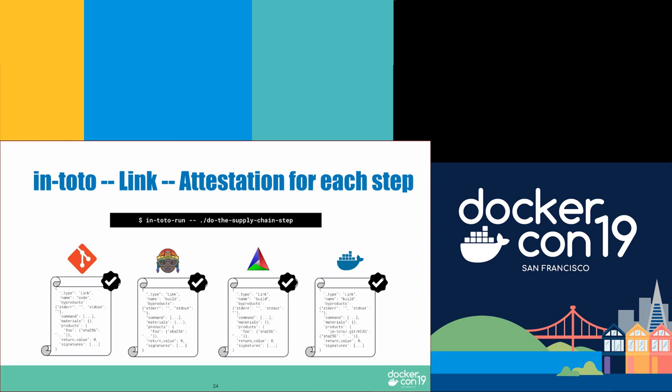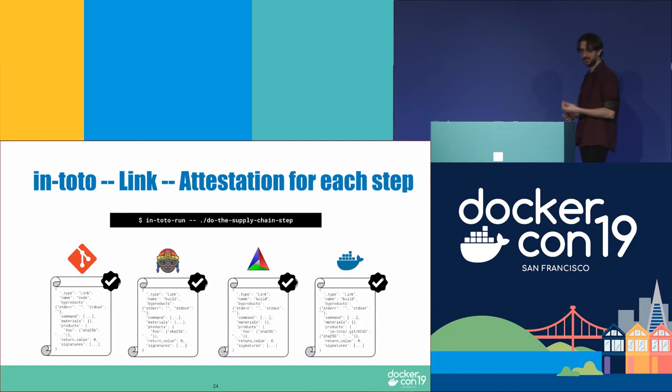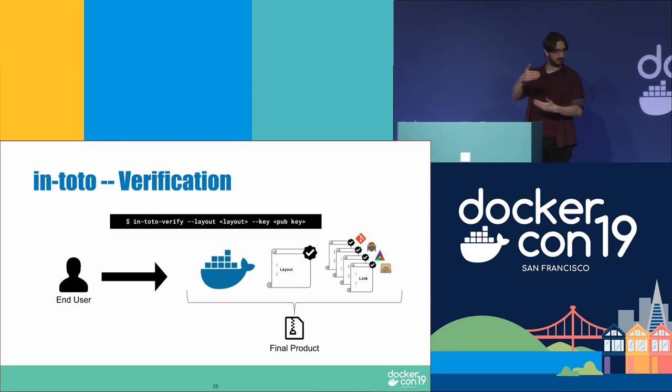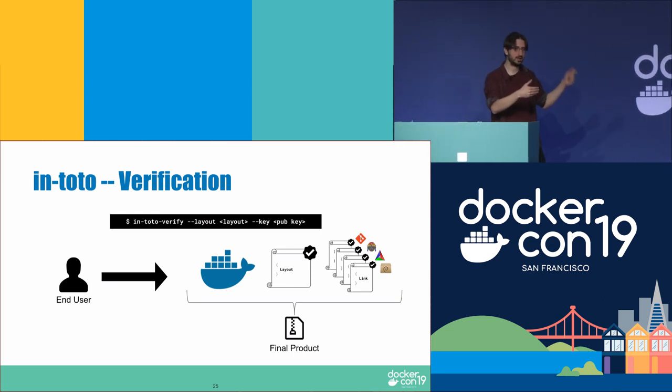Now, in the same way that the layout exists, we have a series of attestations that these individuals can create to say, hey, I actually did the thing that I was told to do. Here's the digital signature that I put in there, and here's what I used, and this is what I produced. When you have all of these things together, then you can actually take a paper trail, similar to a real software supply chain bill of materials. You can open your layout and say, hey, there are four things that should have happened. Where are the statements? Let's walk the paper trail all the way from the Docker container that I have here up until the very beginning, the very first Git commit that was produced.